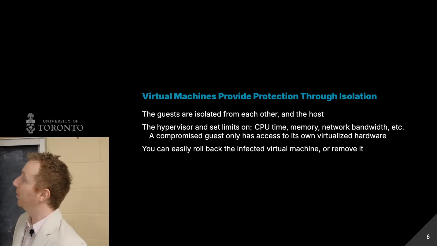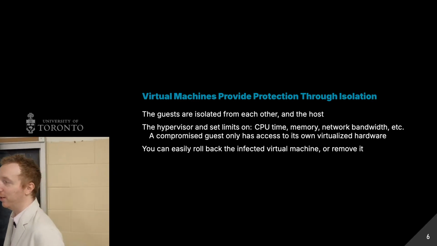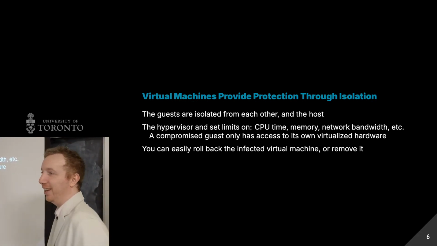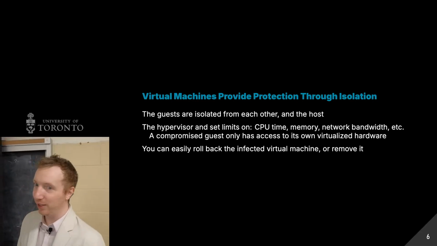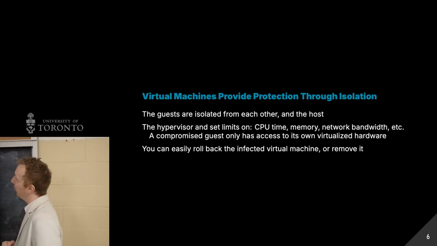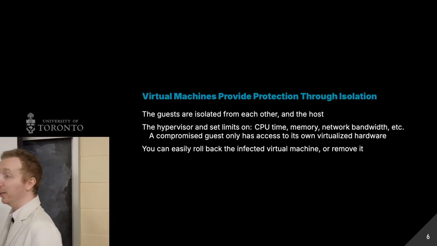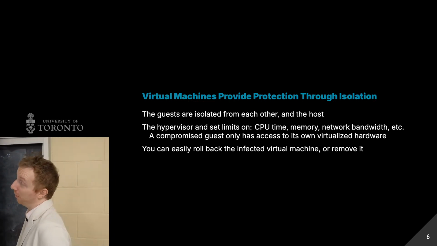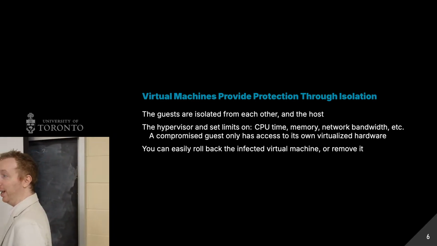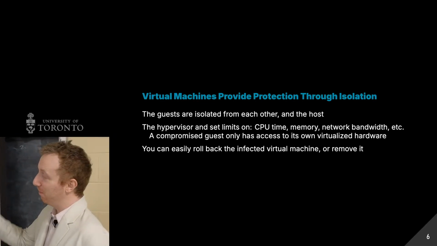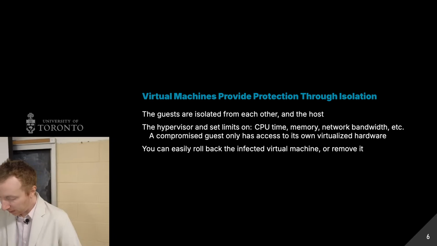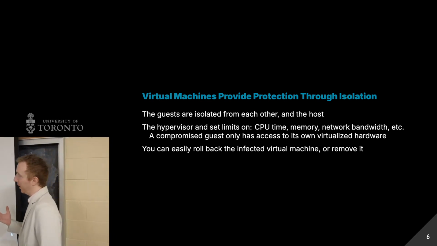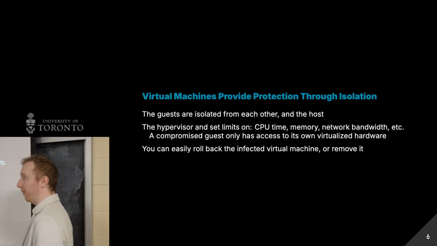Also good for testing malware and stuff like that, or just seeing different operating systems across the world. So anyone know what North Korea's operating system is called? It is called Red Star OS. If you would like to try it, you can download it. Highly suggest you don't actually install it on your computer, but if you want, you can install it on a virtual machine. Highly recommended you do not give that virtual machine any network access, but you can install it on there. It's isolated, you can play with it, you can do whatever you want. It's fine, no harm, no foul. Again, don't give it network access.